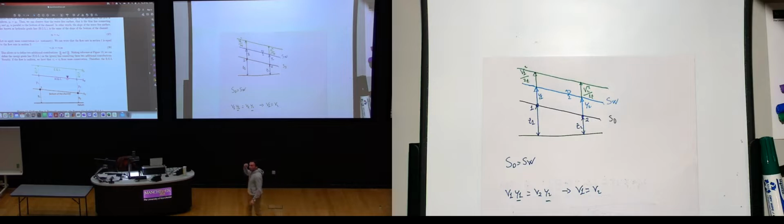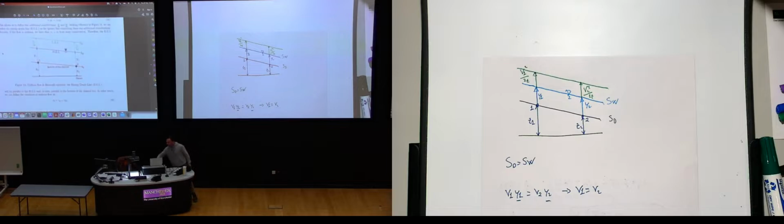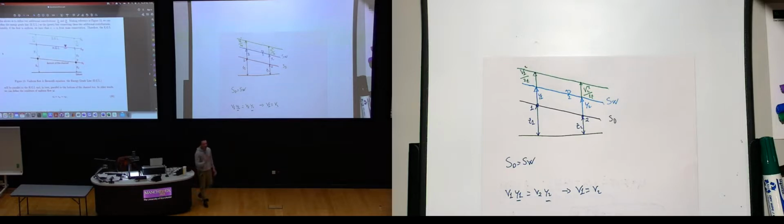The energy grade line will have a certain slope. Let me call it SE. Do you agree that these three slopes will be identical? Who disagrees? Or who is not convinced, as I like to ask? So, the equivalence between the three slopes is called equation 39, condition of uniform flow. You might get an MCQ question asking about the condition of uniform flow.